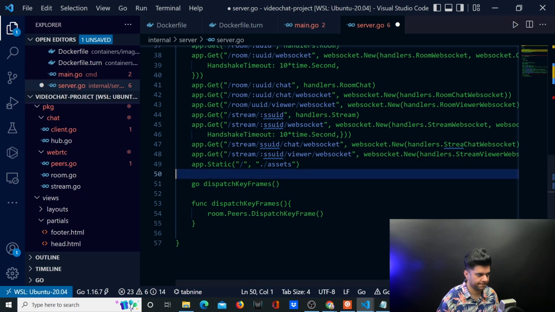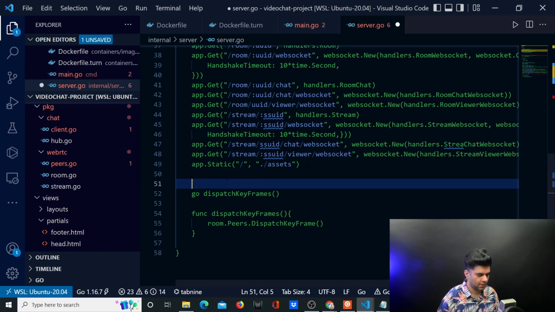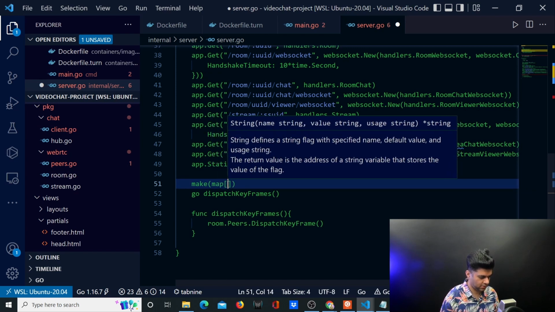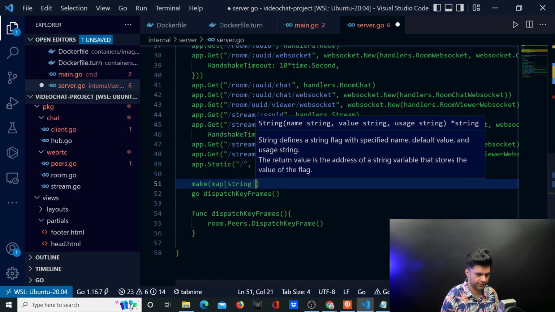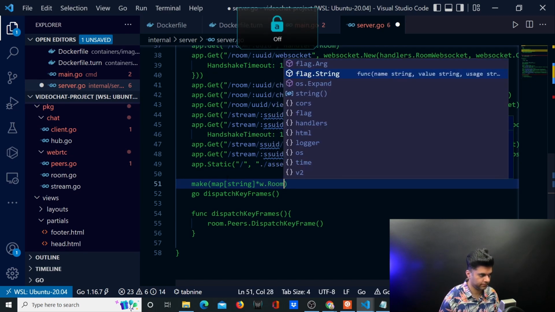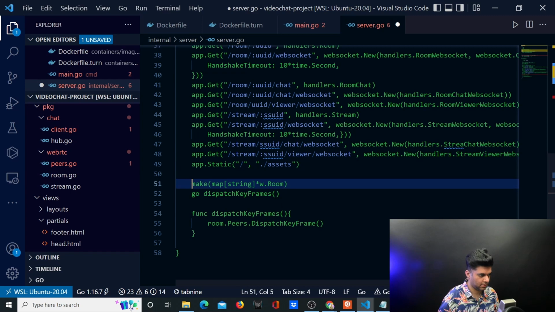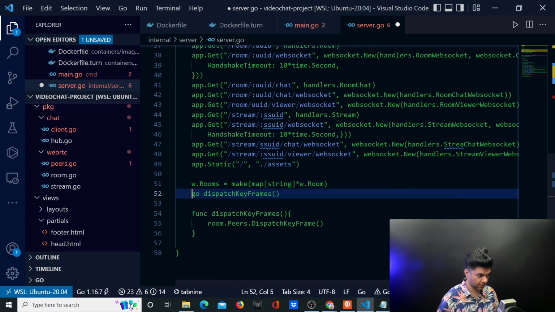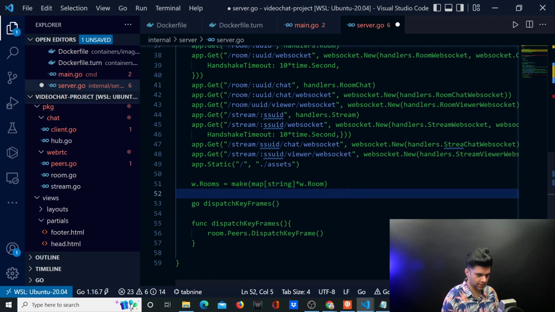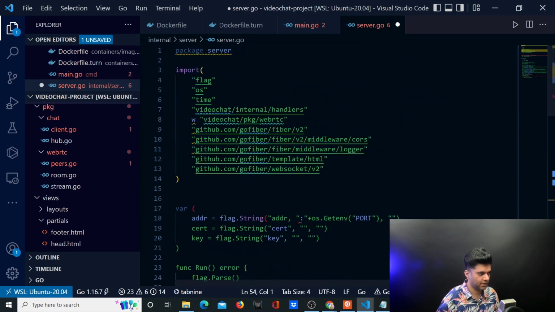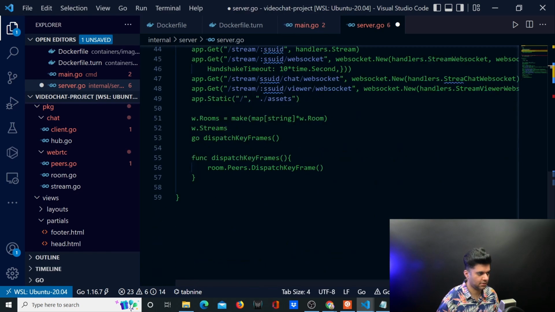Firstly, we'll create a map of type string to w.Room, and we're going to call it w.Streams, w being your WebRTC package.